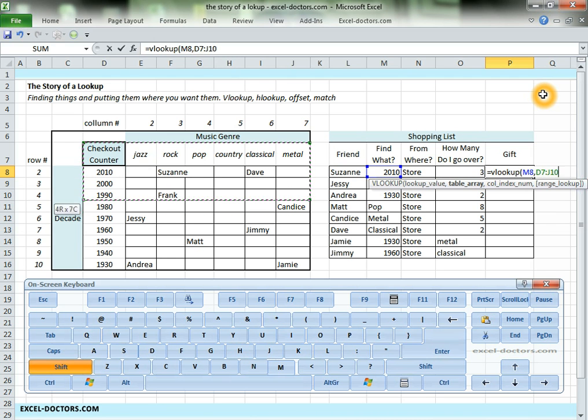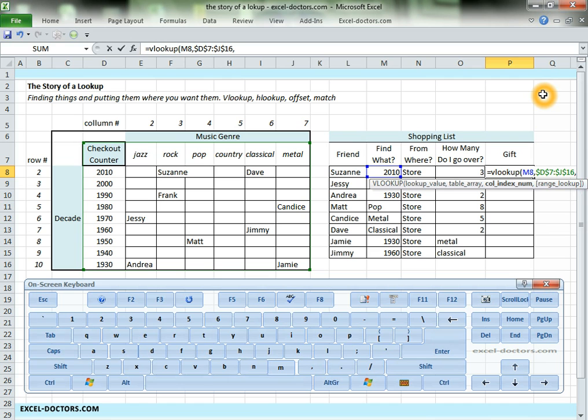So I'm going to look inside of the store. So I'm creating a table for me to go look at this stuff. And I'm going to walk around the edge of the table, or around the edge of the store, to find what I want. Now I'm going to press F4 to lock the table so that as I move this formula around, the place where I'm looking stays locked. The next thing is, okay, from where? Now, how many aisles do I go over?